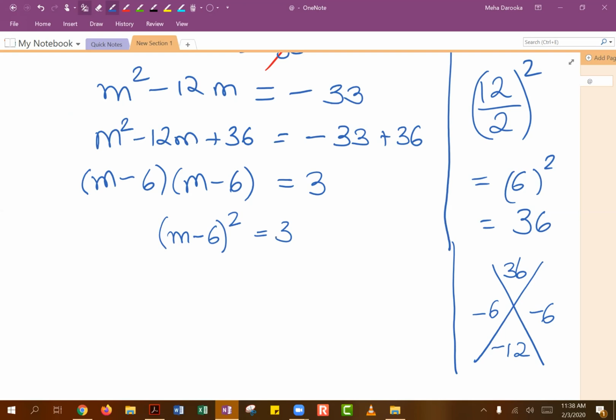So completing the square is this, what we just did. We moved the 33 to the other side. We took our middle coefficient, which was 12, took its half, which was 6, and then square of 6 is 36. We take that 36 and add it to both sides of our equation. Clean up the right-hand side, factor the left-hand side. Once you get to this stage, what does this look like?